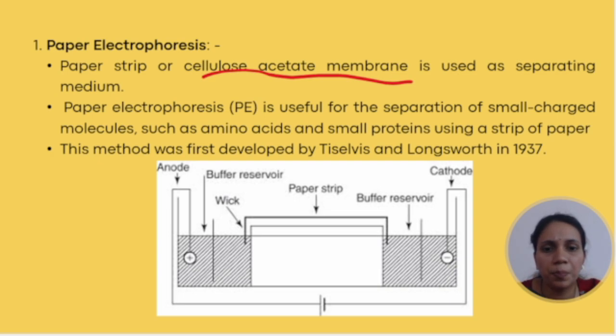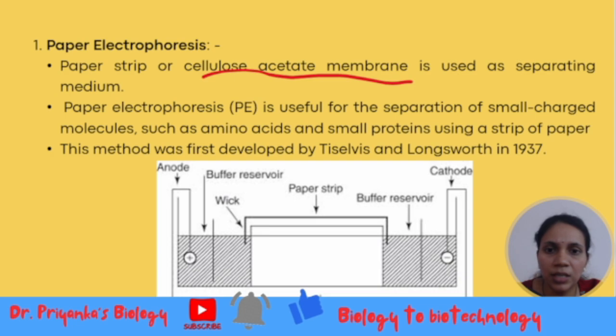Let us understand the concepts involved in paper electrophoresis. If you see this particular picture, you can see there is one tank, with an anode and a cathode, and a place for the buffer reservoir where we have the buffers. We place the paper strip over here and we have a wick. Normally we make a filter paper wick and keep it in contact with the paper strip as well as the buffer. Because of capillary action, the buffer passes through the paper with the help of the wick. So there is continuous movement of the buffer, which does not allow the paper to dry. This is the setup involved.